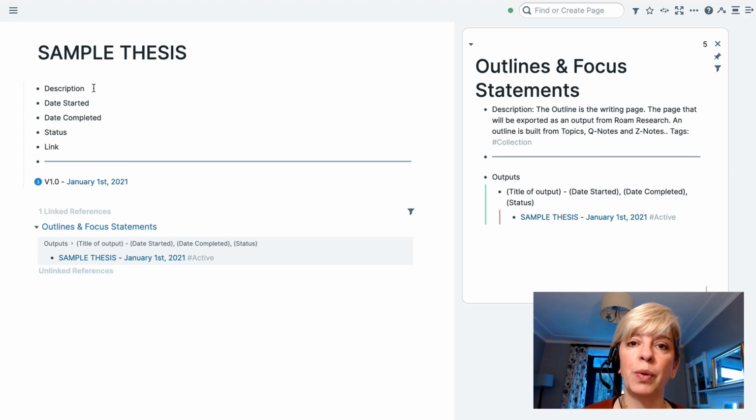So I'm thinking you probably want to know a description of what it is, the date you started it, the date you completed it, the current status, and then a link to the final product, if there is a final product, right? So each one of these individual outputs has its own page. You could choose to use very specific nomenclature or naming system if you have a lot of outputs. That's up to you. I have a system in my own personal database where I preface all of my outputs with a specific code that helps me to quickly identify them.